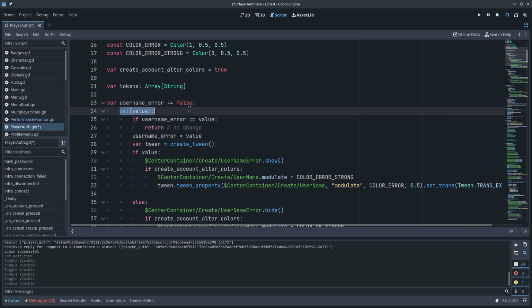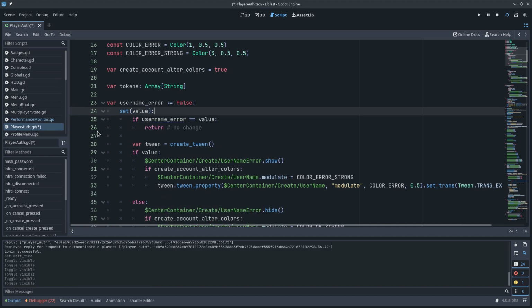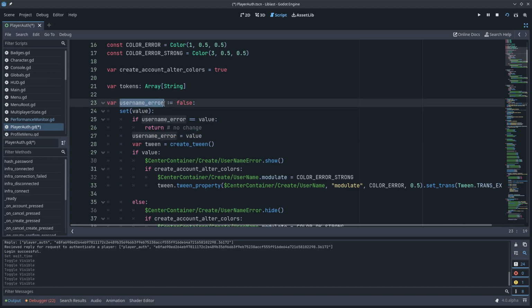If you have a setter, you have to assign the variable you're running the setter for with the value, or something else. Like, you need to set the variable manually. The setter overrides it, and you may think of it like a default setter for every single variable is like this. It just sets the value to what was sent in. But if you create your own setter, you override this, and you need to provide that code on your own, or it's not gonna run. This is really hard to debug.